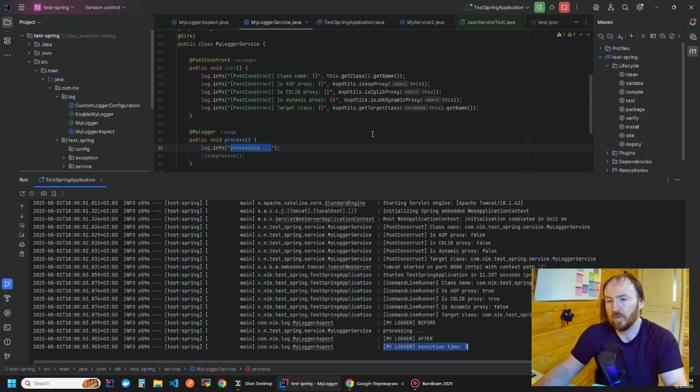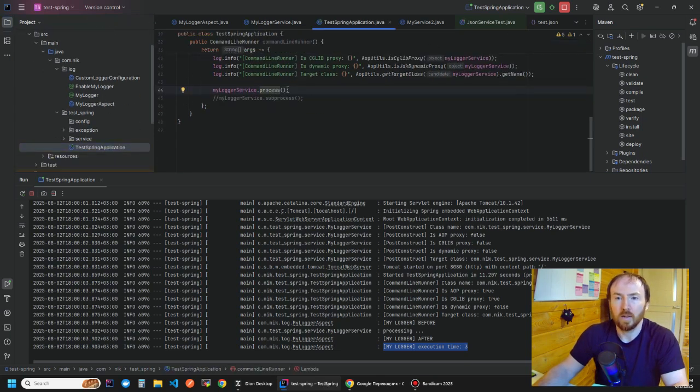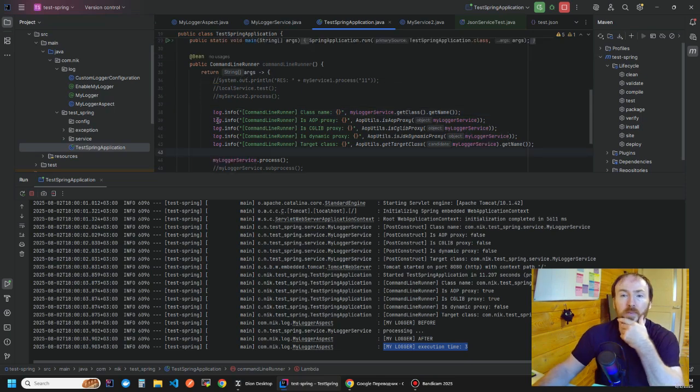Now I want to show you a couple of tricky moments. First of all, I've got a post construct in my logger service, and I have logs for this bean. I call this log from the command line runner and from the post construct.